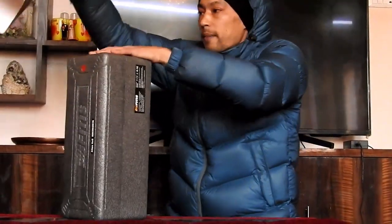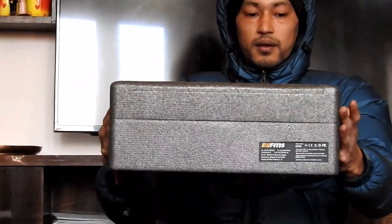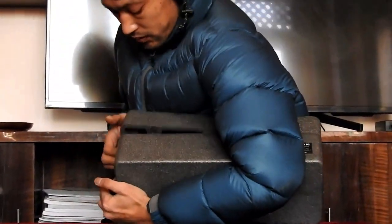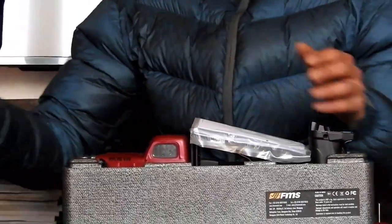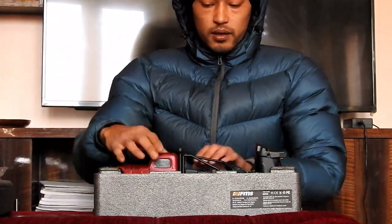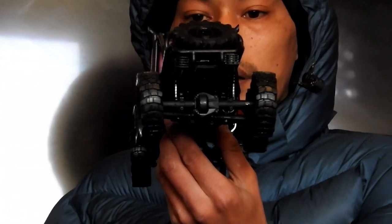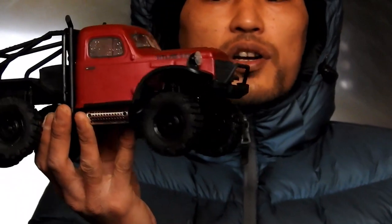Let's see inside the box. So this thing comes with really nice box. Look. Okay, let's open this. This box is really nice. Here is the instruction manual, we will see it in a while. This is the truck. 6x6 1/18 RC truck.